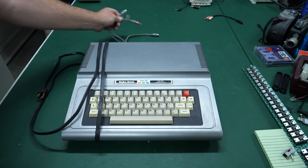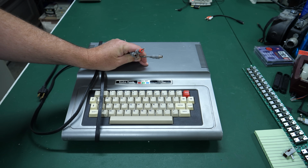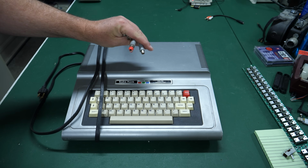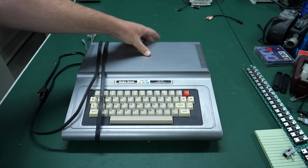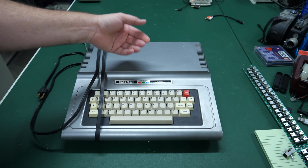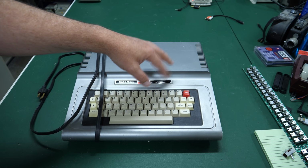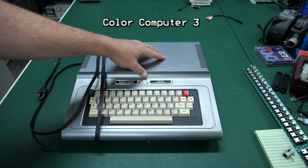So of course, the other thing that caught my eye on this was there's obviously some sort of mod. The original color computer did not have these cables coming out a hole in the back of the computer. I assume these are for maybe video or audio, but we'll find out in a minute. But the original one just had an RF output in the back. Later models added an RCA jack that had composite video on it and a similar RCA jack for audio. So I believe that either came in the Model 2 or Model 3. Can't remember off the top of my head, but they had those. So it was a little bit easier to hook up to a proper monitor.